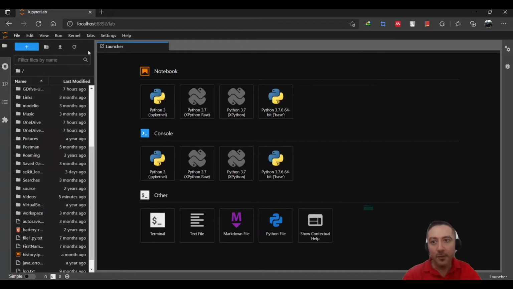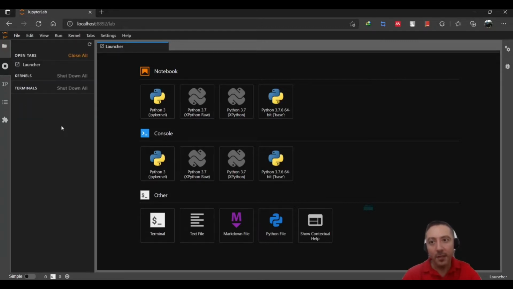Inside JupyterLab, here we have the folder section, where you can see the root and the folders that you are currently at. I am on this root, and you can navigate through your folders. You may have some of these add-ons and you may not, depending on what you have on your machine. But you're supposed to have the running terminals and kernels: if you have opened any Jupyter Notebook, then one kernel should be open, or a terminal. You can manage them and check what kernels and terminals are open. You may shut them all down if you like, or choose a specific one to shut down. Here you can also have the extensions and so on.